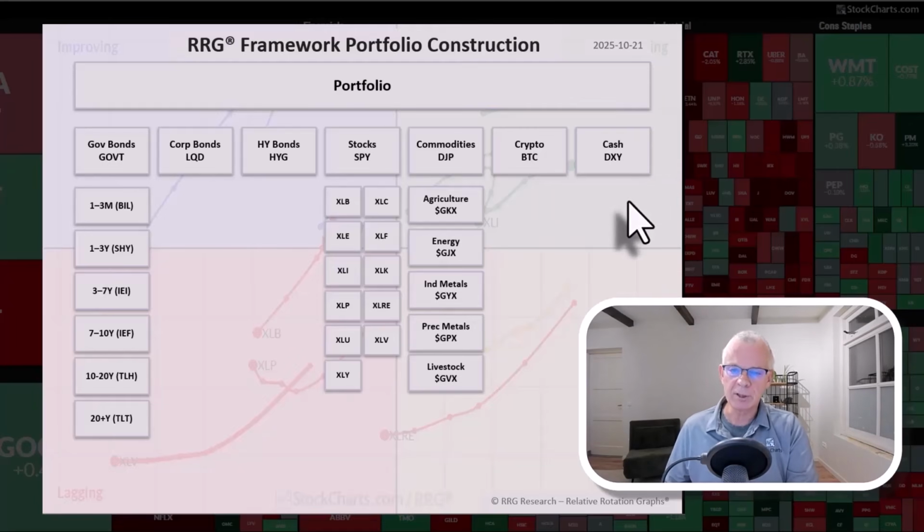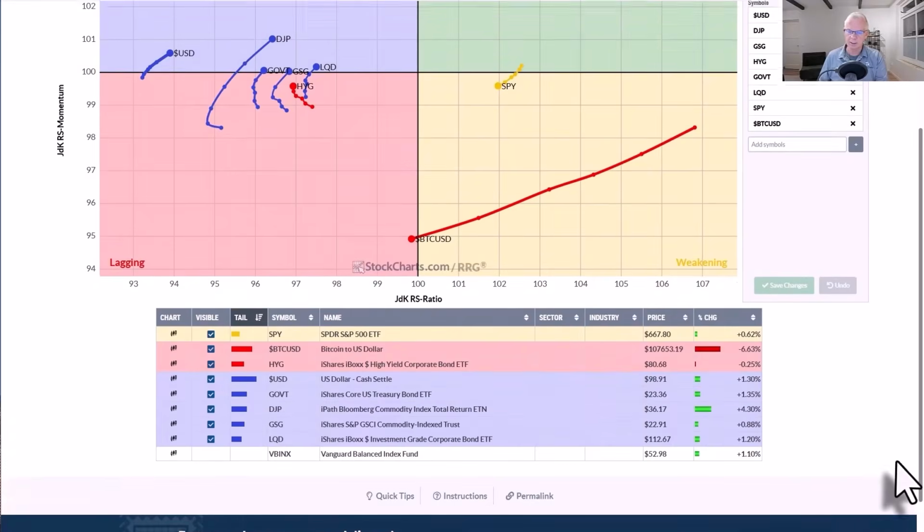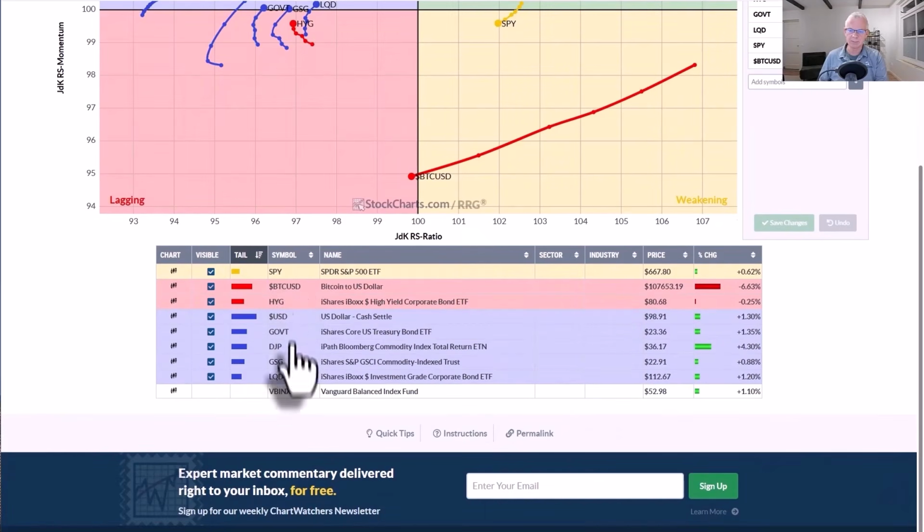So the first RRG that we need to look at is the one for asset classes, asset allocation. So here is the first relative rotation graph, the top layer looking at the various asset classes. And as you see, here is the list of ticker symbols that we're using. I had DJP, I put it on my pyramid, but we sometimes also look at GSG. The one is more oil related than the other. That's why they sometimes can show different movements, but the correlation is actually pretty high if you look at it over a longer period of time.